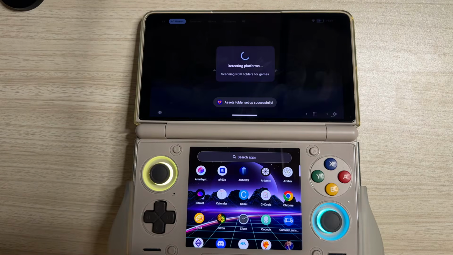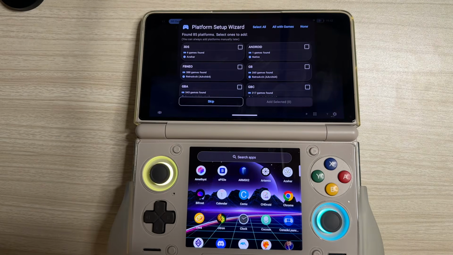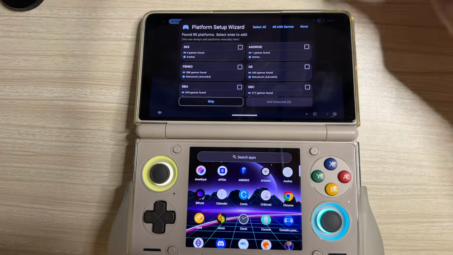It's going to detect the platforms, scanning through the ROMs folder. As I mentioned before, I initially used Emulation Station Desktop Edition to set up my ROMs folders, which creates them for you. It creates every system under the sun. So you end up with thousands of ROMs folders. So a lot of the front ends you have to go through and tell it which one's which. And one of the things I love so far about RetroHrai is a lot of the quality of life fixes which aren't yet present in other front ends. So other front ends, take note, because there's a level of polish to this already. So I absolutely love these options.